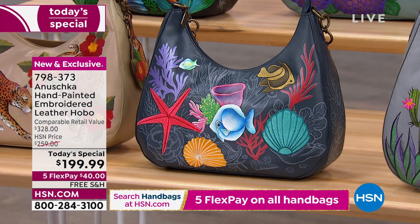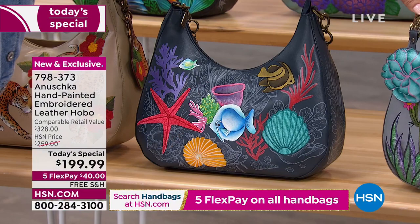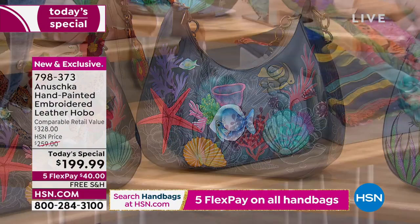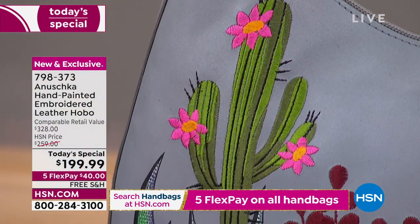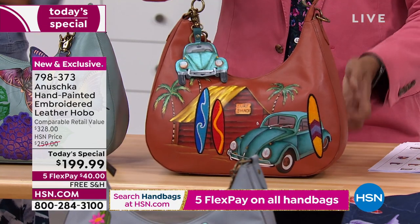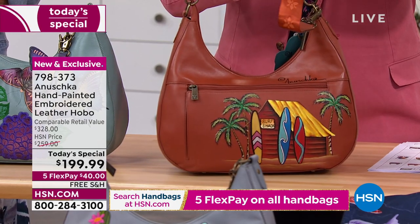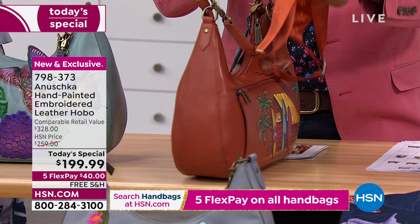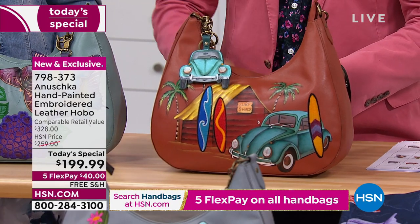There's also the beautiful Serene Succulents — the gray leather with a key fob, a beautiful desert, southwest kind of scene with gorgeous pops of color. The embroidery literally complements the painting. We put art all around — 365 degrees, going all the way around the handbag — and we match the embroidery details back to the painting. This is the first time we did this beautiful soft lightweight webbed shoulder strap, with colors matched back to the leather.